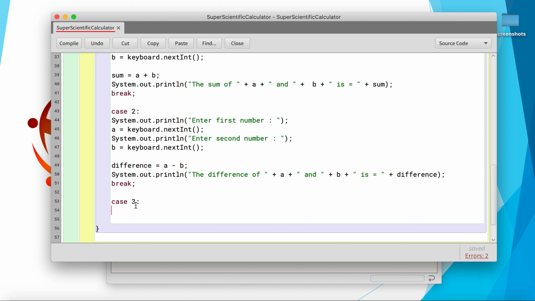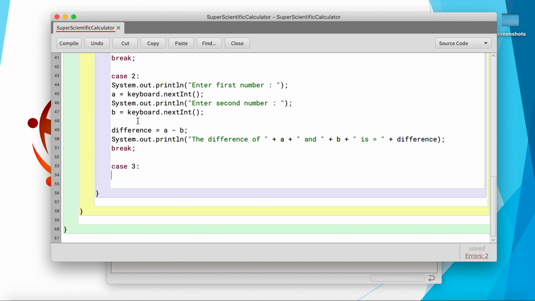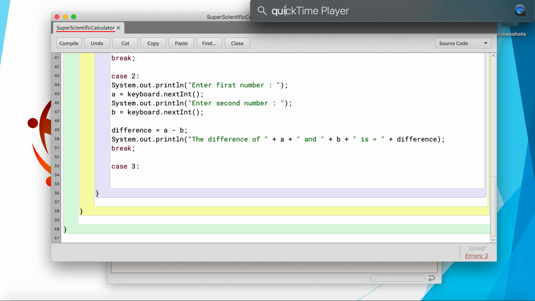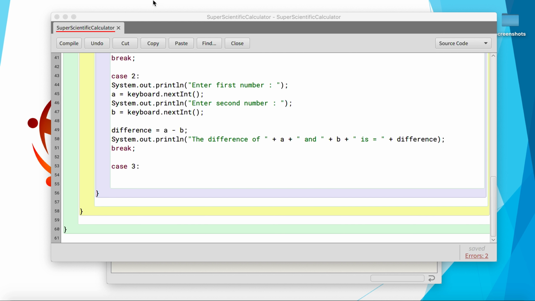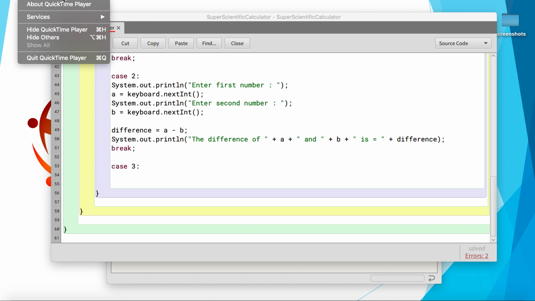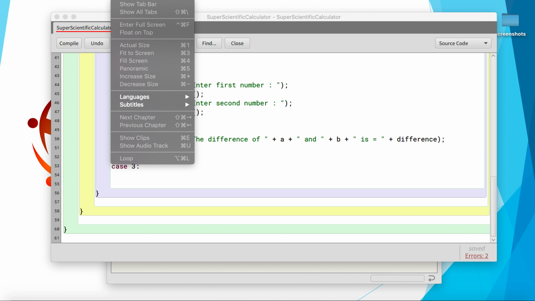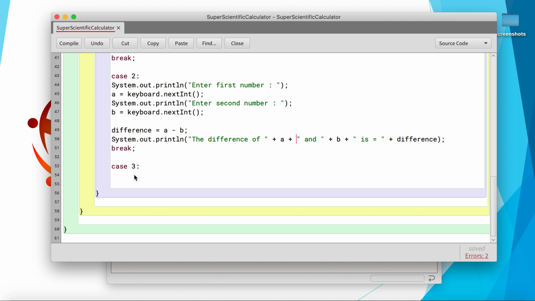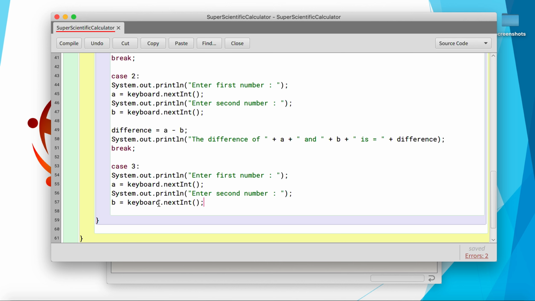Similarly you can do it for case 3, case 4 and case 5. So for case 3 again you will have to take the input, and then find the product.